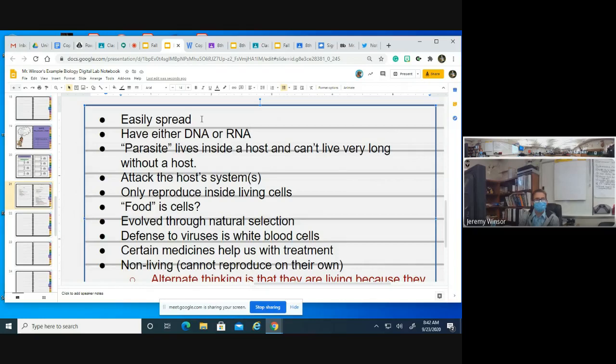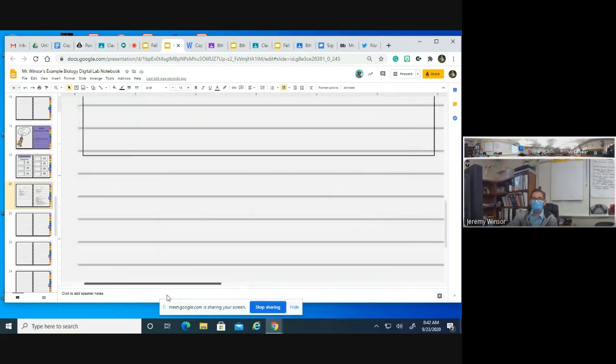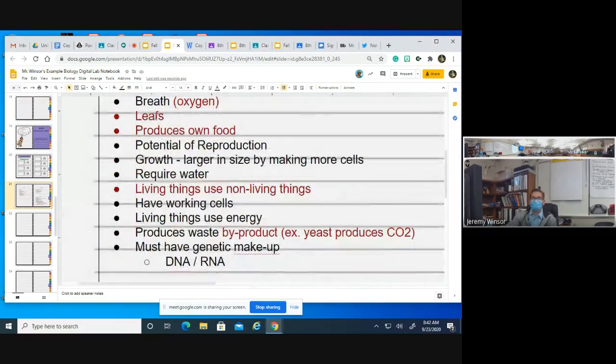And so now we have to come full circle back to, well, does that mean that a virus is living? I'm sorry, I couldn't hear that. I heard no, but then I didn't hear anything else. Yes? No, because that's like only 2 things, and it has to meet all of our criteria. Oh, a living thing has to meet all of the criteria that is here and not just a few of them. So in order to be living, you would have to meet all of these criteria? Oh, we said 4 or 5. I don't think I got that.